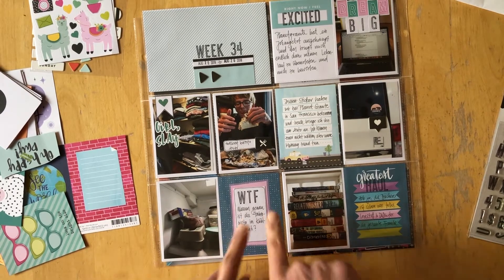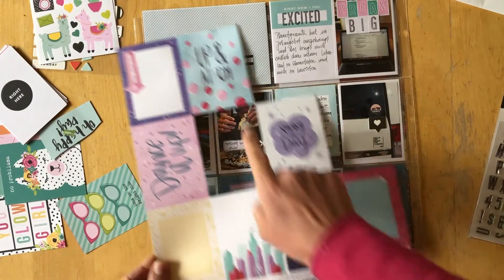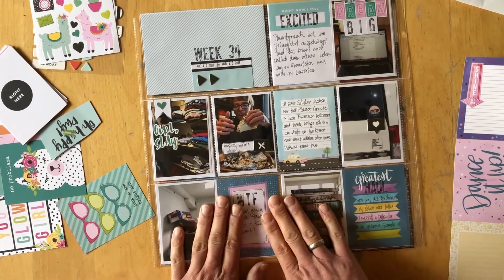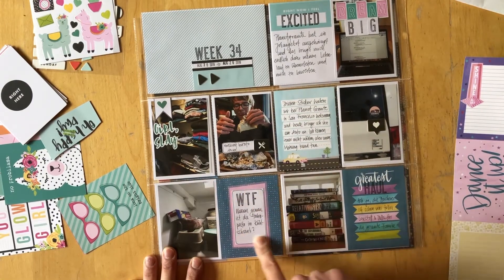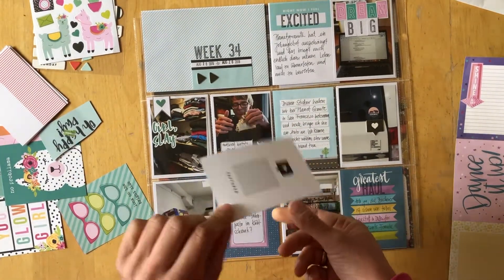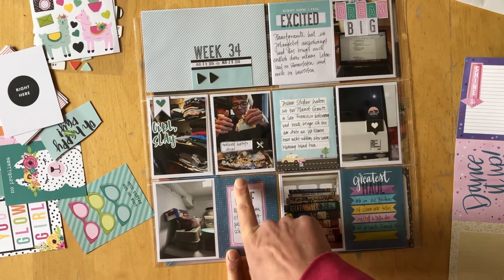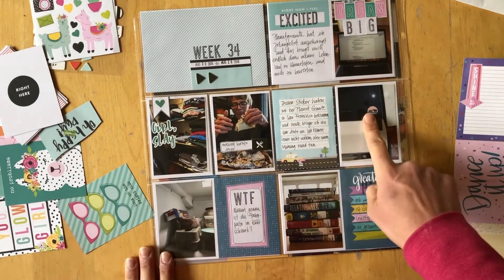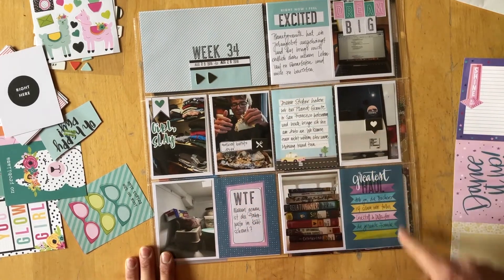This was a journaling tag that had something printed on it, but the saying didn't work with my spread. I really liked the colors and how the pinks were repeated all over, so I just used some white cardstock — actually, I think this was part of one of the journaling cards from the Project Life cards — and cut it down to create a journaling spot right here. I used the stamp set multiple times to make it more cohesive, and I used some of the chipboard stickers from the Project Life embellishments.